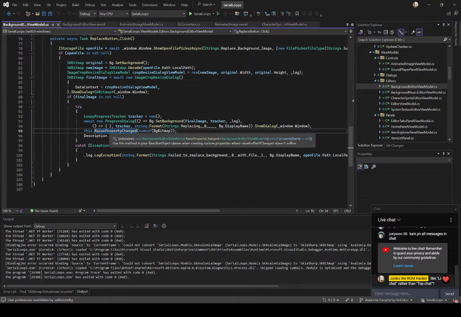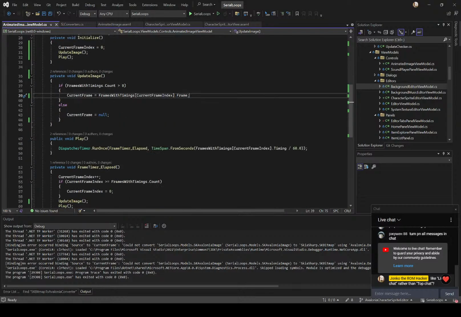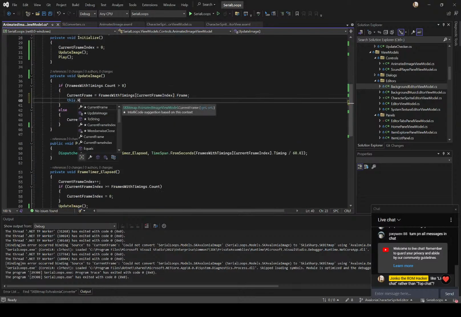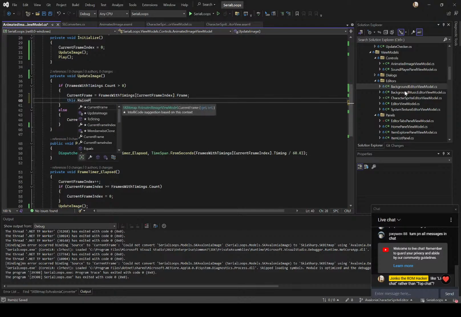This dot raise property change name of BG bitmap. Okay, do I need to do that? Is that literally all I need to do? Because if so, I'm gonna just like fucking off myself. This dot raise property.